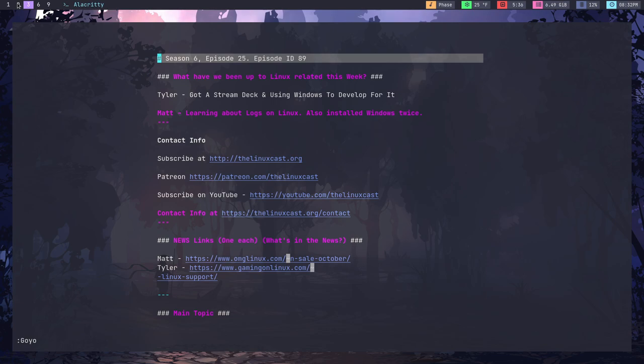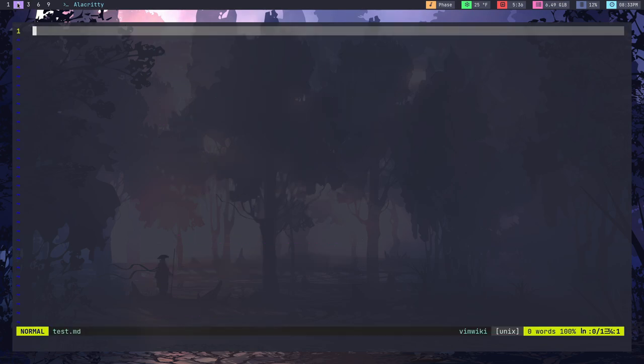That is Goyo. The last one on the list is called Vim Markdown. Now, this is a plugin that really is only going to be good if you focus on writing Markdown. If you're not ever going to write Markdown, this plugin will probably be pretty useless to you. Basically, all Vim Markdown does is colorize Markdown when you use it.